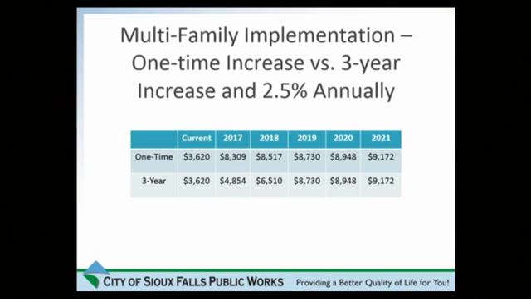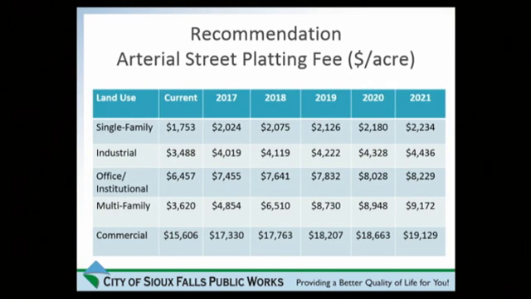So if you look at the year 2019, the numbers are the same. So the 3-year approach is, we're taking the current fee, and the number's probably 34.5%. So there's a 34.5% increase, 17, 18, and 19. And then after that, it's a 2.5% increase in 2020, and then in 2021. Okay, so here is our recommendation for the fees.